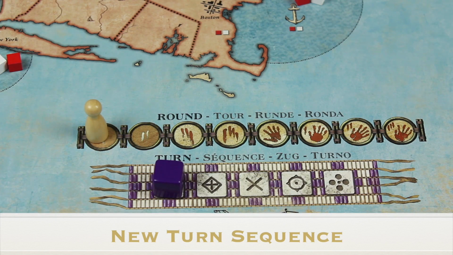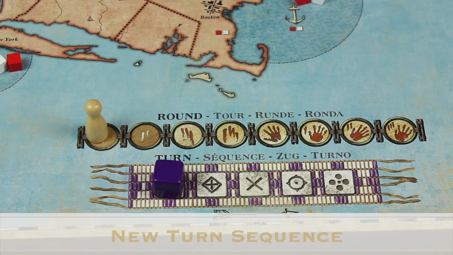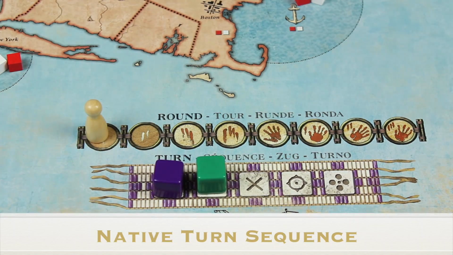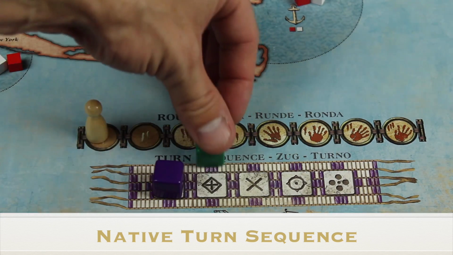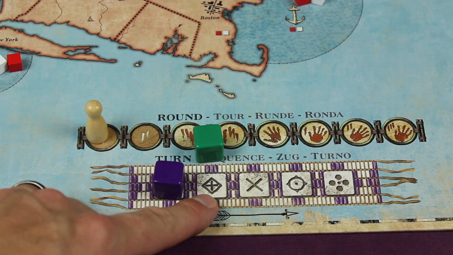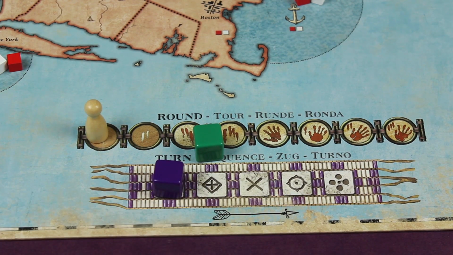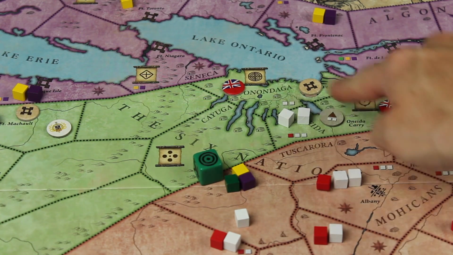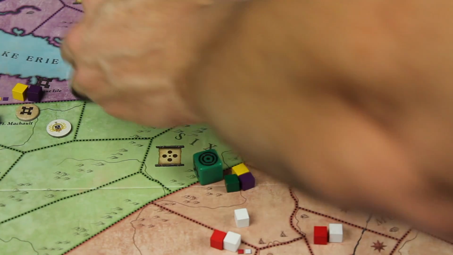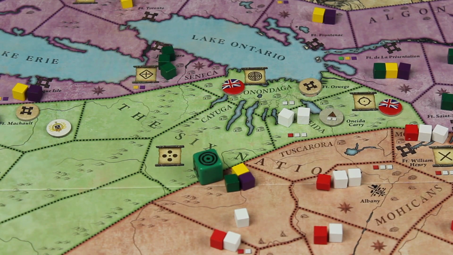That would have ended the French regulars' turn, so we're going to start over with the turn sequence, and we pull, let's say, the green die out. Now these are the natives. Anytime you pull this out, you're going to place 3 native units in both spots on the board that have this signifier. And as you can see over the board, you'll see the different signifiers that you'll see on that turn sequence track, but here is the one that we had. So we're going to go ahead and place the 3 there. We'll also place 3 more in the other spot on the board that has that signifier.